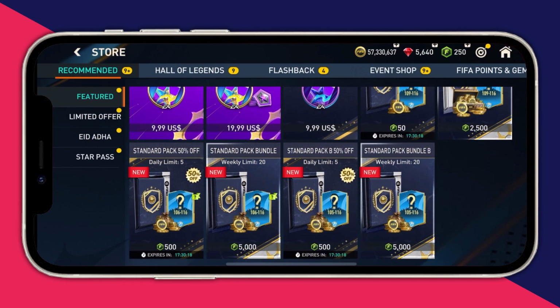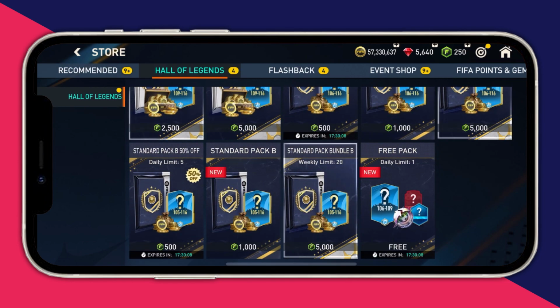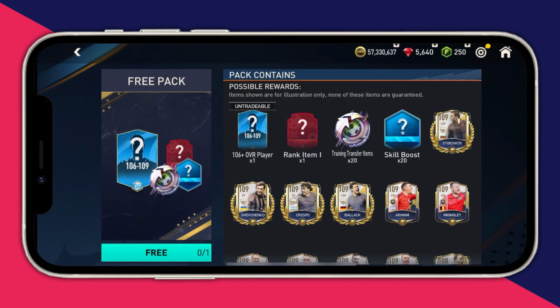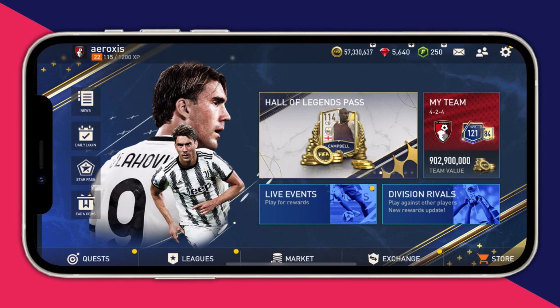After we are done here, we can go into the store, and here you can open packs for coins. As you can see, there's a lot of packs for coins. They can be bought with different currencies. They can be bought with FIFA points. They can be bought with gems. They can be free as well, as you can see here. Basically, there's unlimited options.